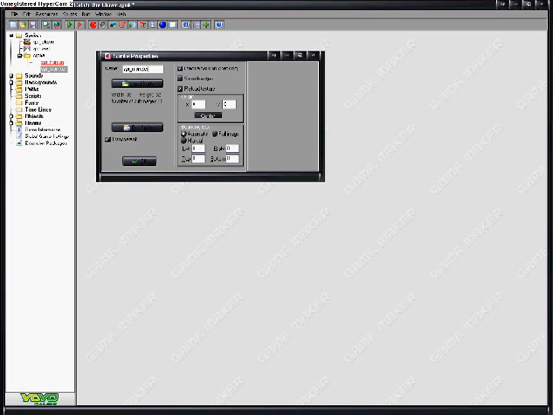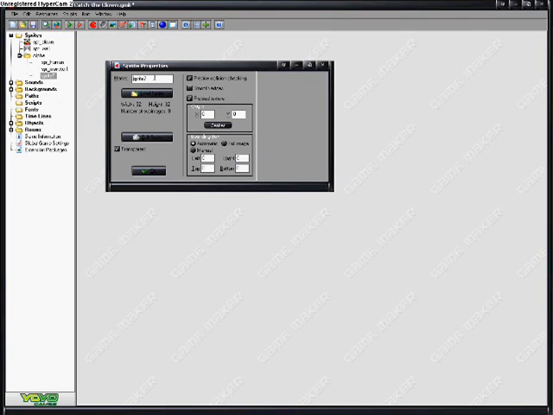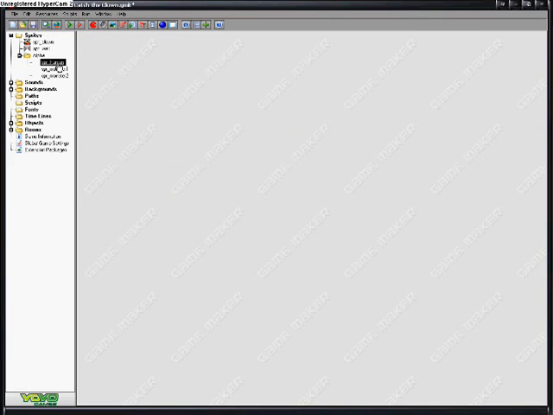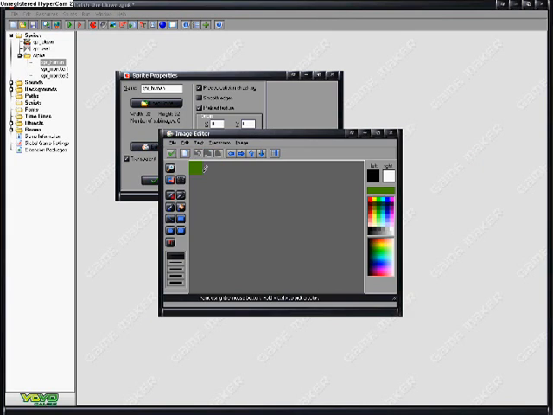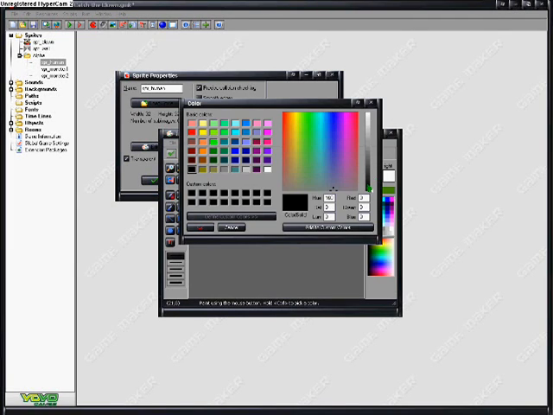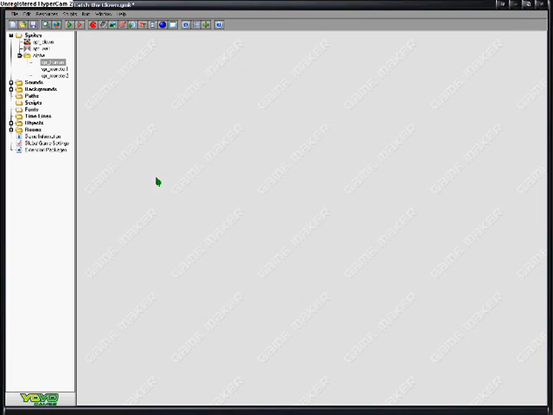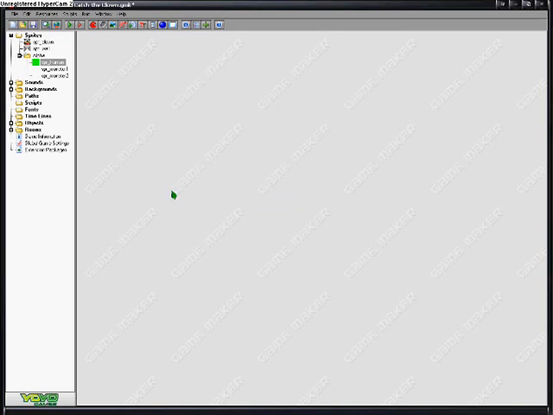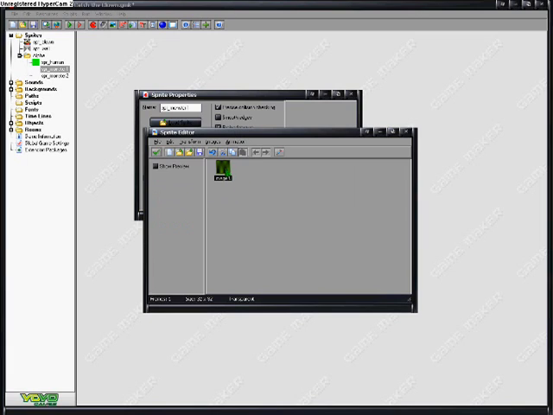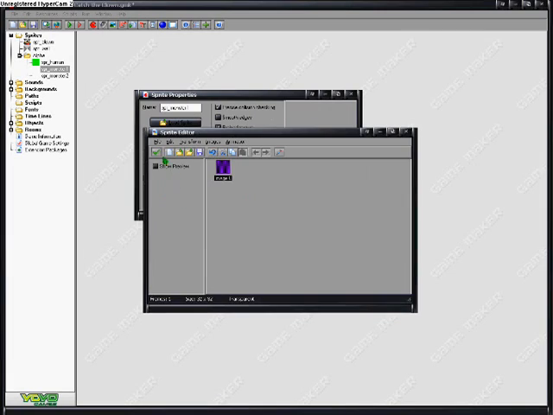SPR monster 1, and SPR monster 2. Now, this isn't really important, just so we can assign a sprite to them. We just need to select them and press this button, choose a color, and press this button to fill it in. Make sure transparent is unclicked. Do the same with all of them, just give them a color. It's no big deal.